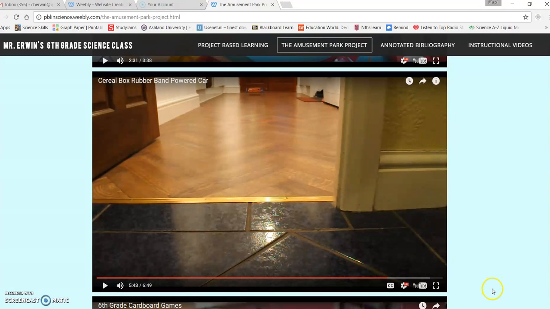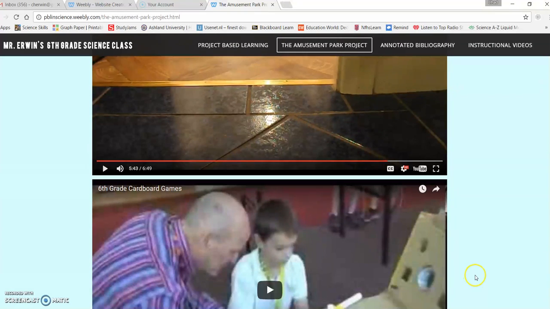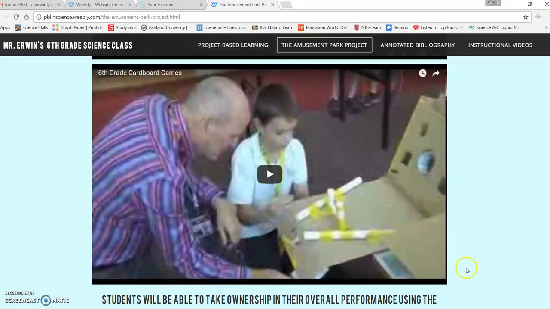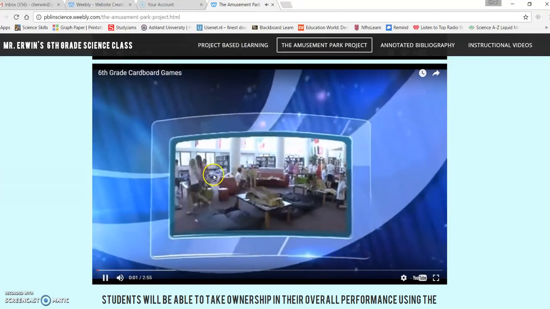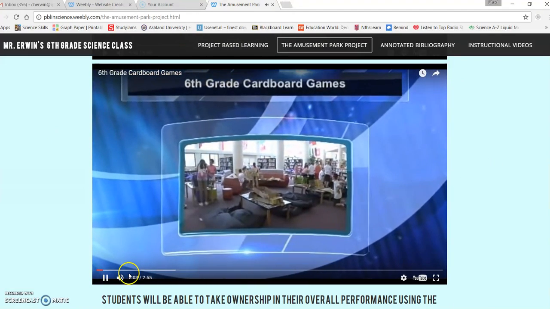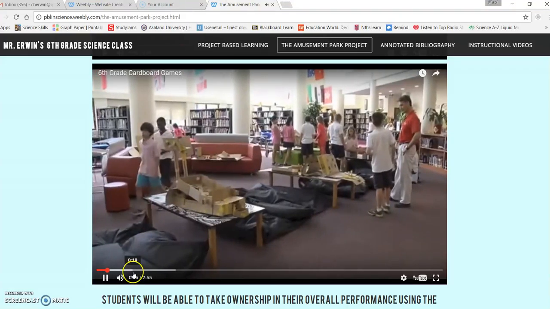And of course, if they did some research, there are all kinds of different go-karts and cars that they could make that are balloon powered. So I gave them some freedom with how they can use energy to make the motion of the go-kart. That was pretty cool. The third video down here is another one about how they could build the games, and here are just some ideas on some of the games that they could build.